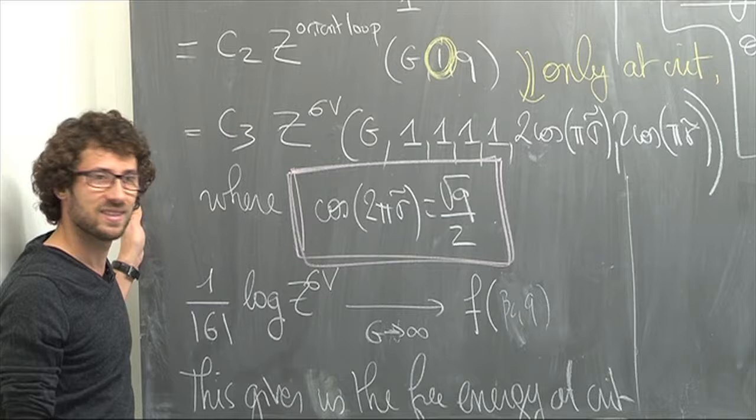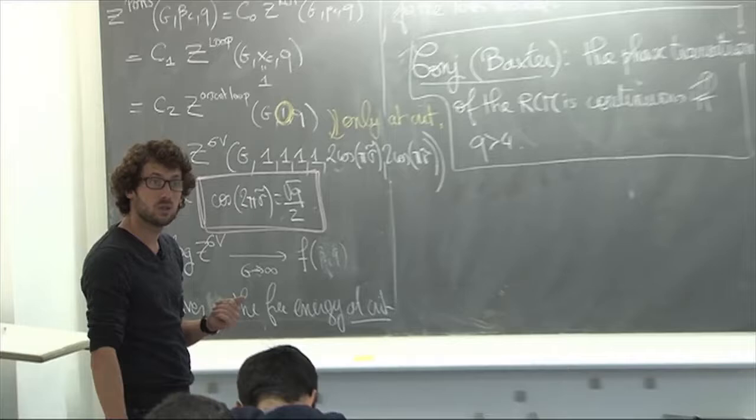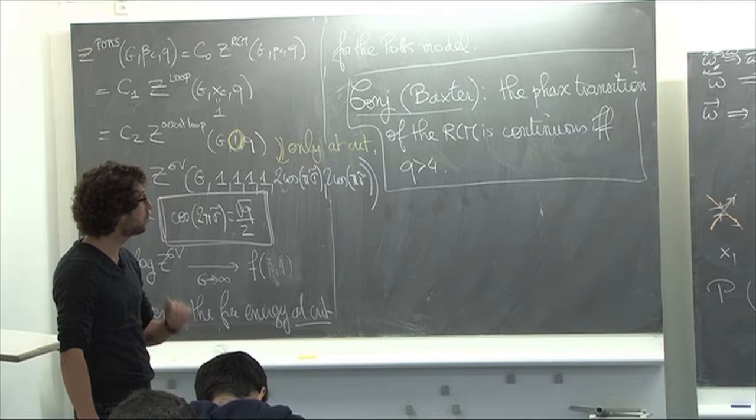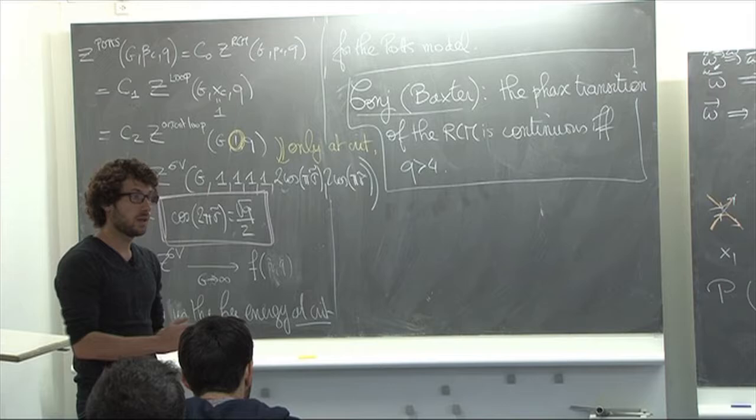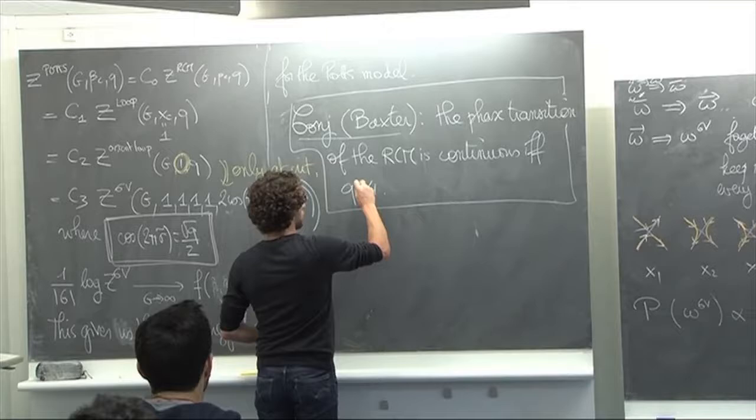So now what we are going to do, or start to do in the second part, is to prove that for q very large, you have a discontinuous phase transition. And next week, we will prove that for q smaller or equal to 4, we indeed have a continuous phase transition. OK, break. So since I went over time, we start again at 25. Okay. I made a typo here. Of course, it's smaller or equal to 4 that we want.